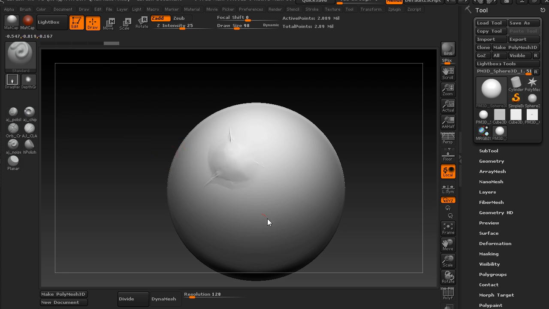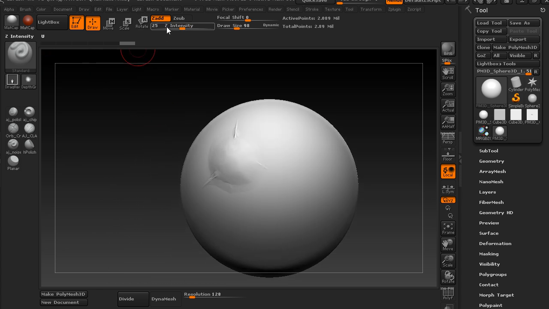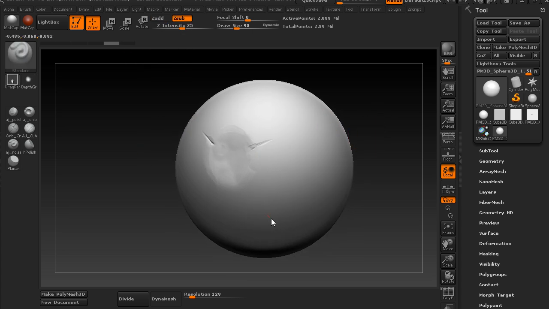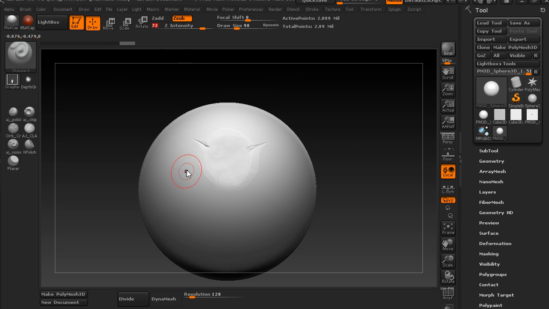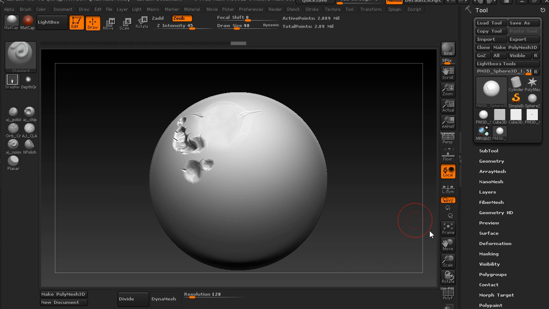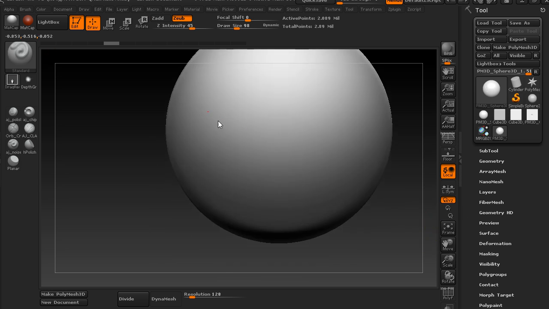And as you can see, if I draw it now, it will draw it inside out because we inverted the alpha. But what I usually do is go in and select Z sub, Control Z here, and here we go. And by using the intensity, we can make it much deeper or less deep. Play around with the depth, see which one you feel closer to, which one you like more. And I'm just going to make something around that big.